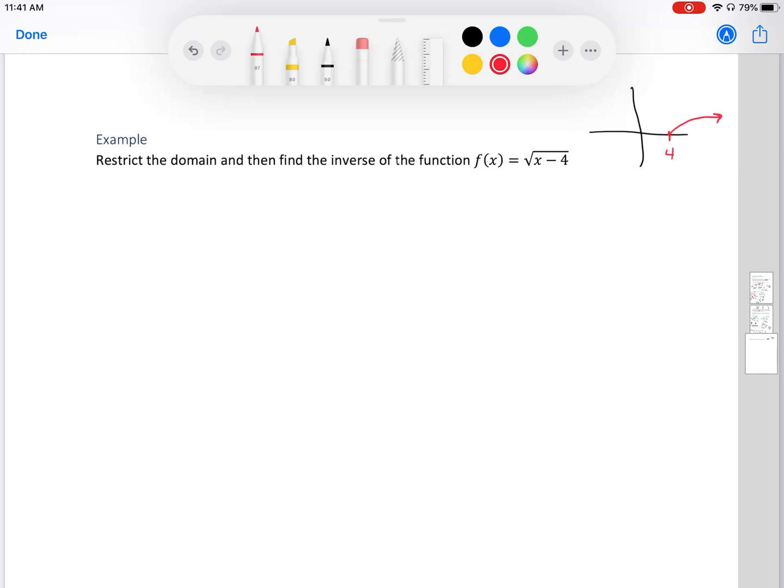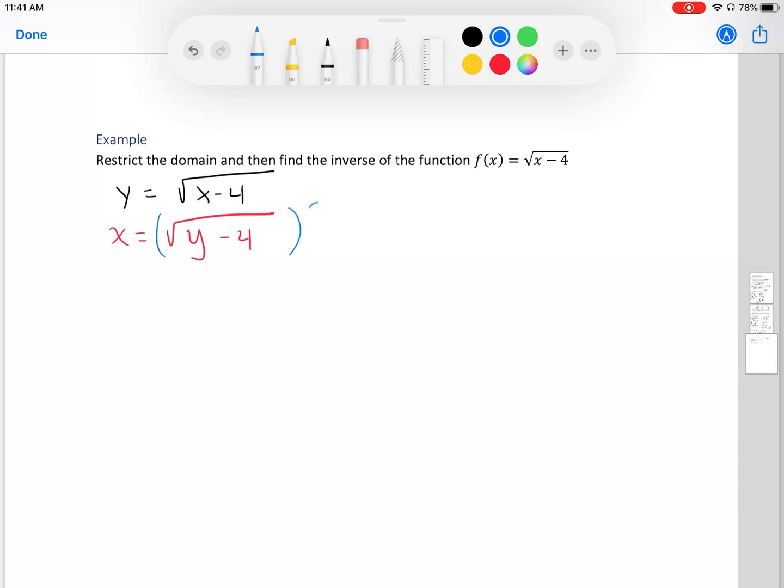Okay, so let's go ahead and find our inverse. Once we find our inverse, we can go ahead and restrict our function. So really, we didn't really need this. I kind of just got ahead of myself. Okay, so let's go ahead and find the inverse. Let's change f of x to y so that I have y equals the square root of x minus 4. We interchange x's and y's so that I have x is equal to the square root of y minus 4. Let's go ahead and solve for y.